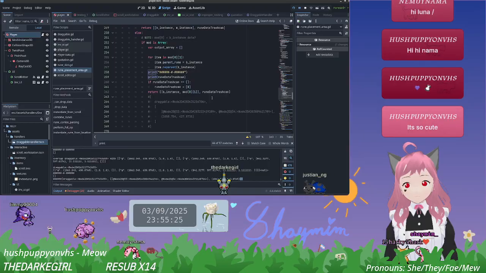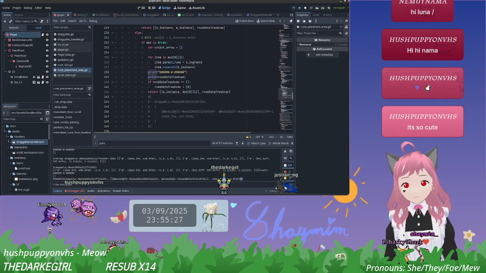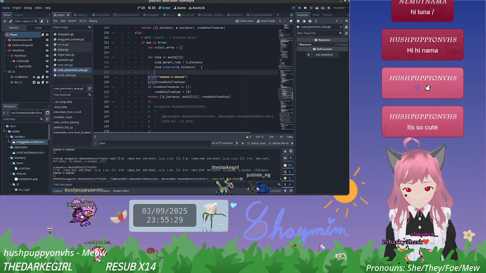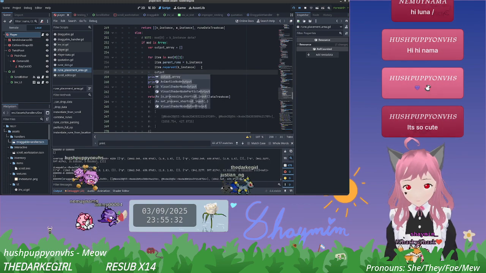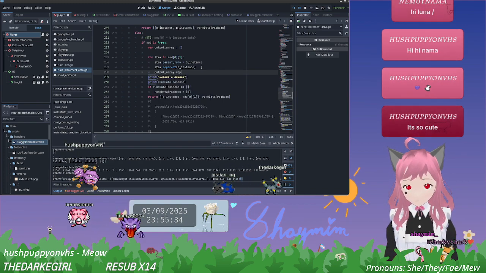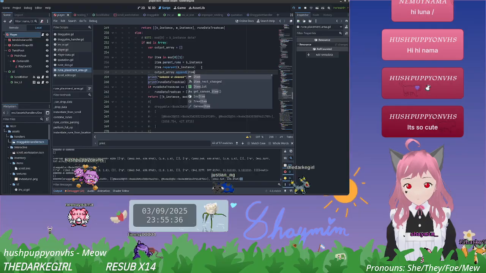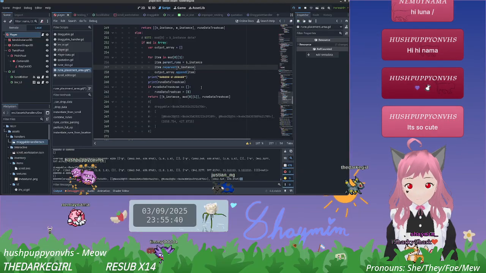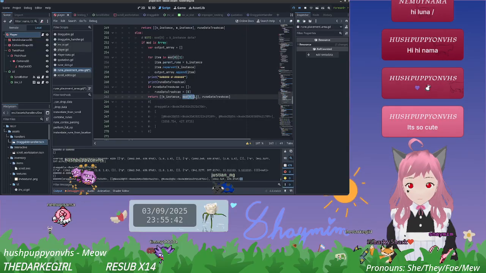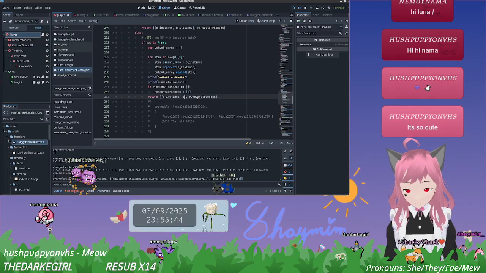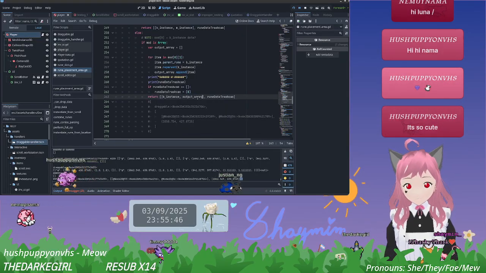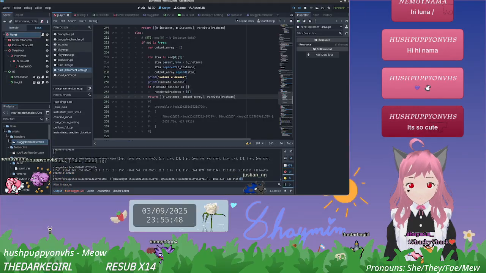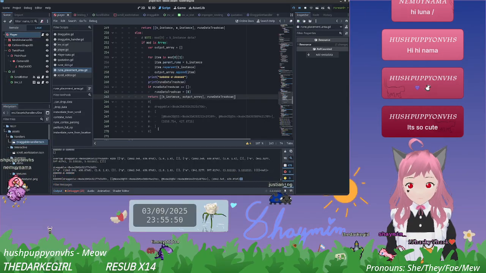Okay, what if I then use that output array and say output array dot append item. Then we can say, instead of that, we just say output array here. Now we have this and this, and get rid of that.